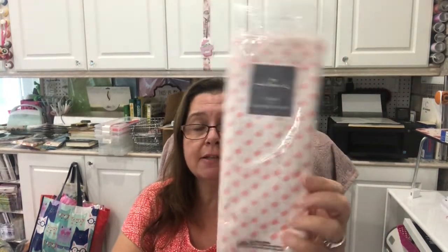Another thing I like to use as background on my art journal pages is tissue paper. I showed you the napkins at the beginning, but tissue paper is something I like to use. Sometimes I find some wonderful, amazing prints. Today, there was very little left in terms of pretty prints that appealed to me. There were a lot of solid colors, and there's nothing wrong with that, but I decided to grab the polka dots. Polka dots, I find, are very useful on pages. They make for interesting backgrounds. So, got some tissue paper polka dots, and darn it, I don't know what the price was on this either.